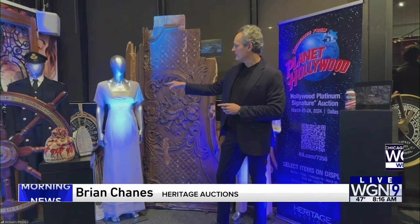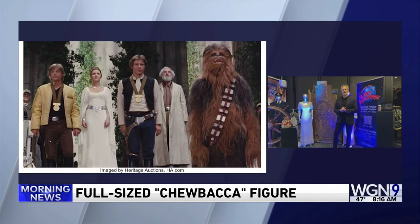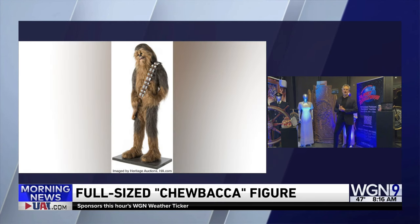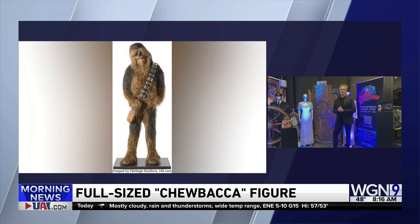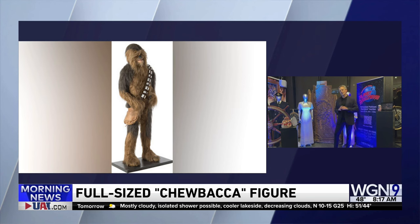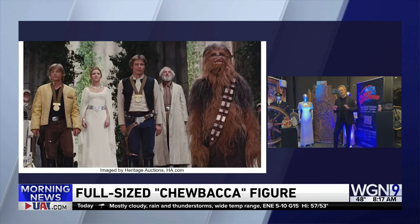And what do you have from Star Wars? We have many things. We have the Princess Leia blaster that she used on the forest moon of Endor in Return of the Jedi. We have Stormtrooper blasters. We have X-Wing fighter and TIE fighter exhibit replicas. And we have Han Solo in Carbonite — an exhibition piece made by Industrial Light and Magic. Even Chewbacca.